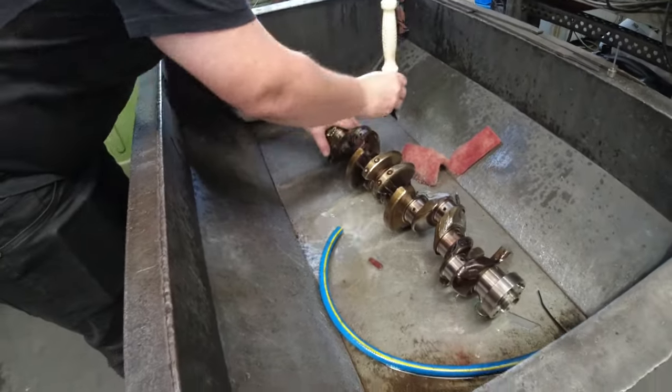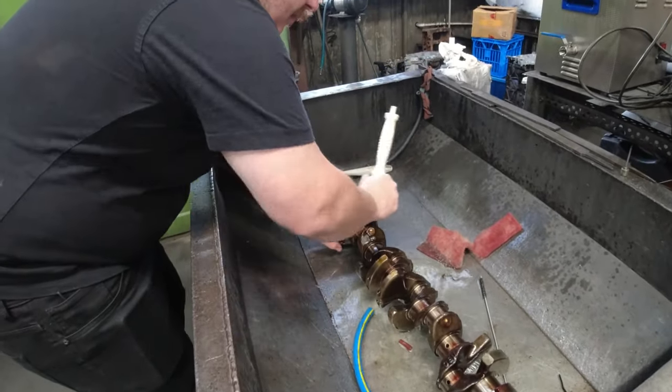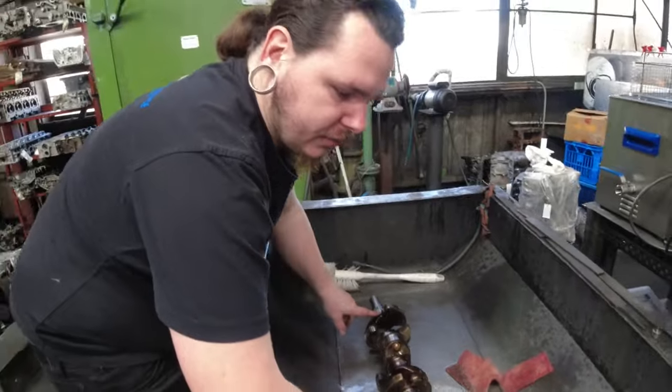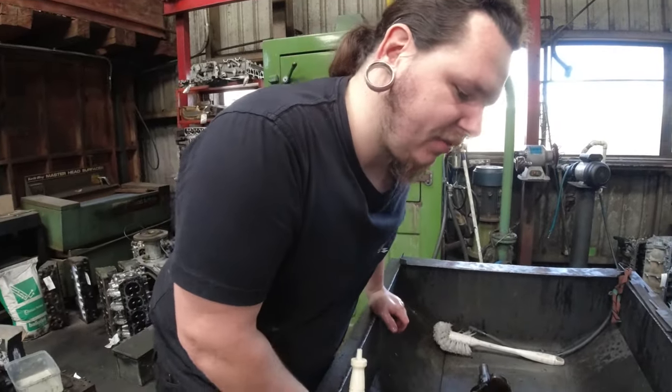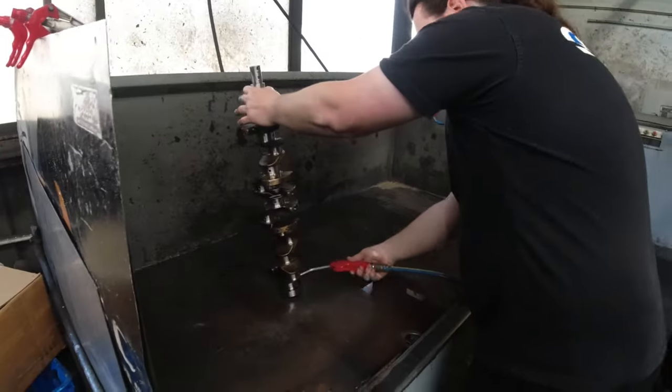Why do you need that stuff off to put it on the balancer? We're going to rest it on the journals on a couple of blocks. If we leave it on there, I can get stuff stuck in there and mark up the journals.